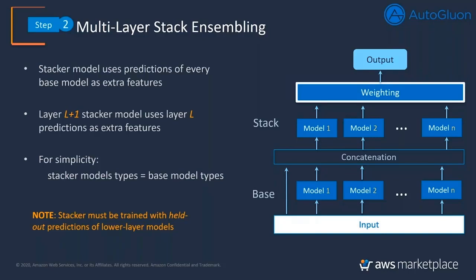And then what we do once we have our stack layer, and by the way, we can keep stacking. Now there are subtle things here in terms of overfitting that occurs if you stack too many layers, which I'm not going to get into too much here. So we generally limit it to just a couple layers in practice. But then in the final layer, we will weight all of the models using an ensemble selection technique to finally get our output predictions.